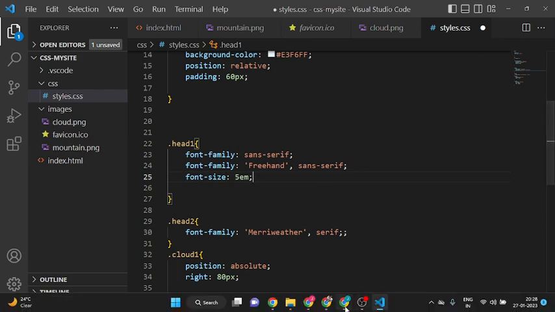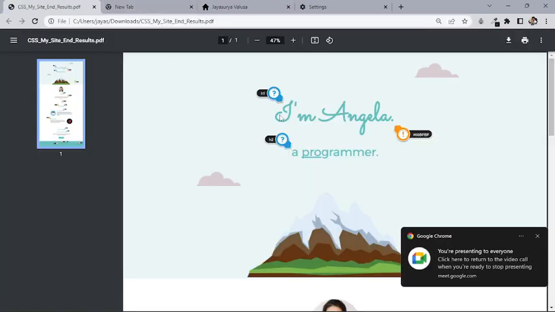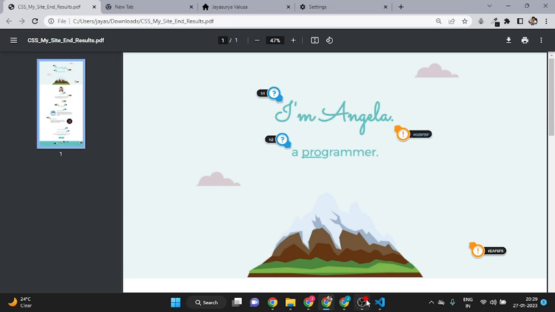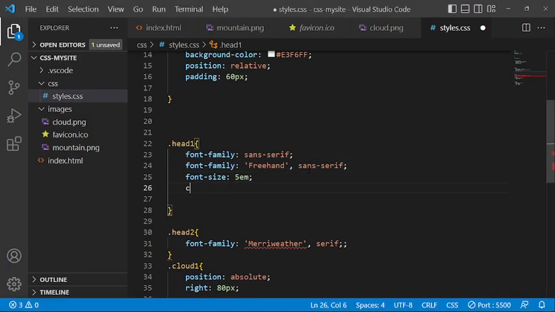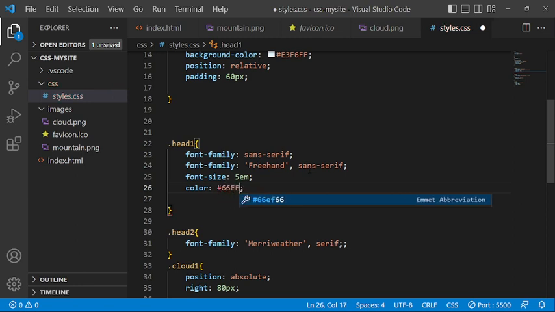So now, according to our website, let's check. Let us change this size. And for now, let us change the color. It is 66BFBF. How to change the color? You have the direct color property. Hashtag 66BFBF.